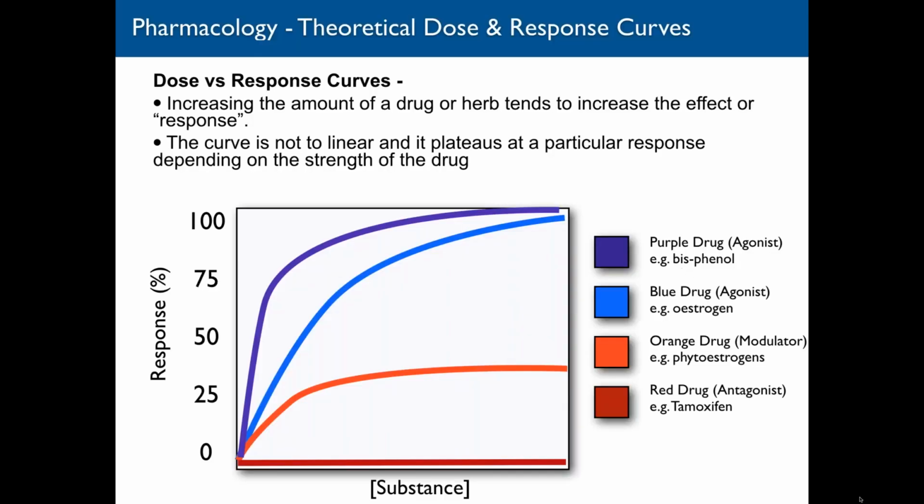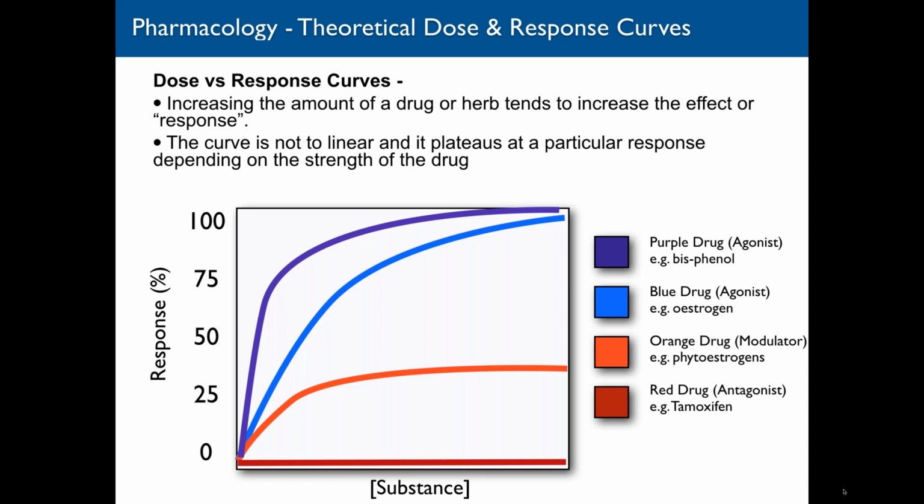Now, something to be aware of is dose response curves in pharmacology. What this means is, and I'm sure you guys can appreciate it, having one glass of wine has an effect in the body. If you have 2 glasses of wine, you're absorbing more of that wine. Having 10 glasses of wine is a lot different than having 1 glass of wine. So the point is the more you take of a certain thing, the greater the effects. Now, depending on what the substance is, it usually starts to plateau.